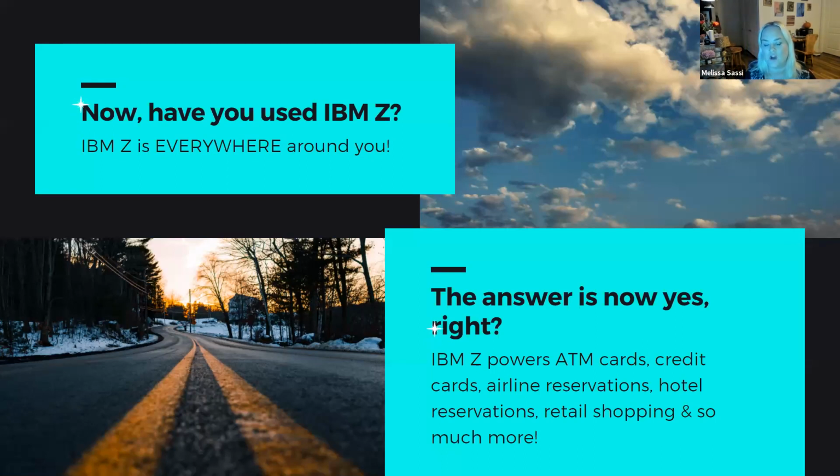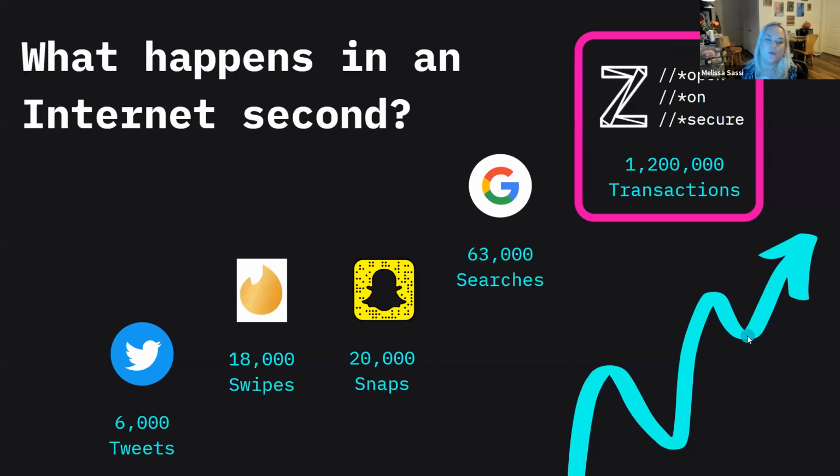You may not have ever touched one directly because they are quite expensive for a company to buy and have on premise. It depends upon what kind of scale you need, what kind of business you're running, and how much power you need, because there are a lot of different models. But it's not something that you as a student would go out and buy. It would be way too powerful and not something that would fit your needs. We'll talk about the power of it in just a second. So speaking of the power of it, let's talk about what happens in an internet second.